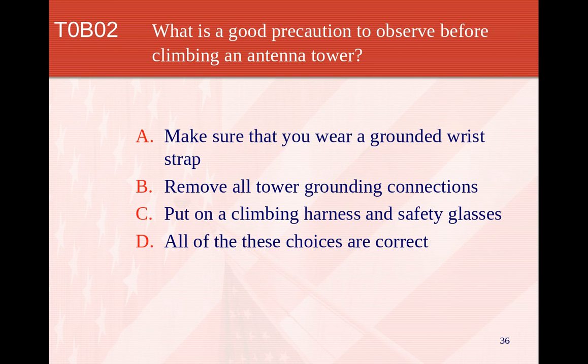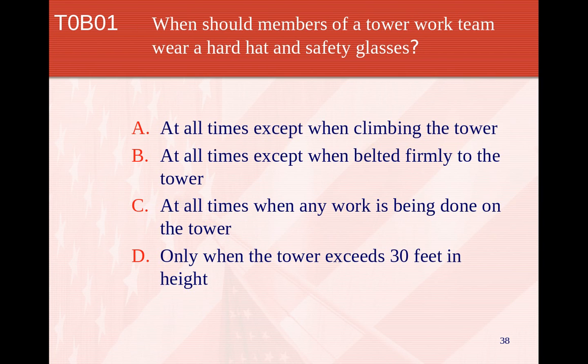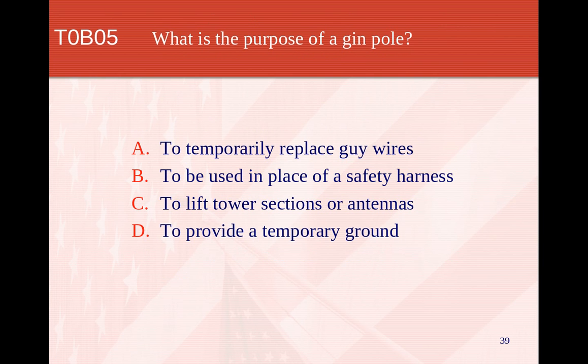What is a good precaution to observe before climbing an antenna tower? Put on a climbing harness and safety glasses. Under what circumstances is it safe to climb a tower without a helper or observer? Never. When should members of a tower work team wear a hard hat and safety glasses? At all times when work is being done to the tower. What is the purpose of a gin pole? To lift tower sections or antennas.